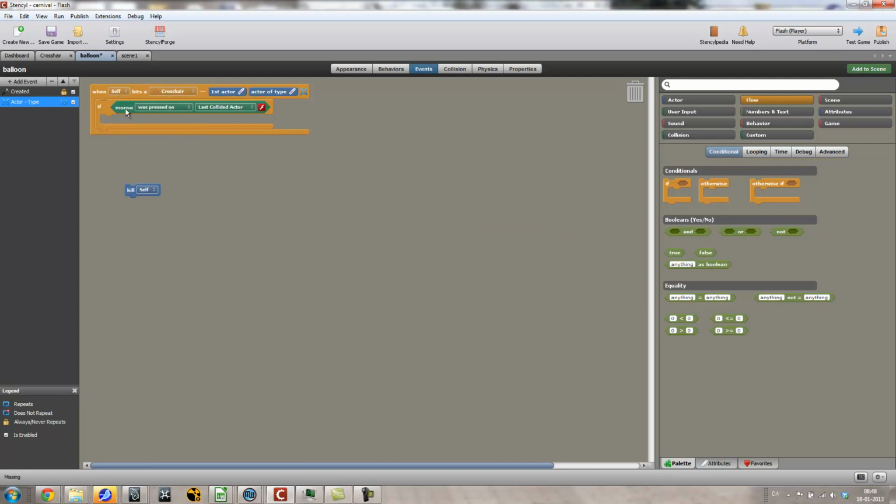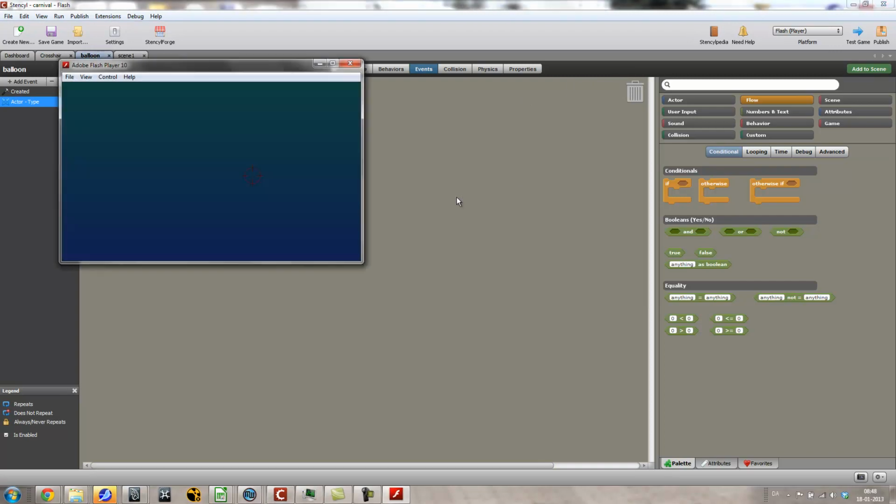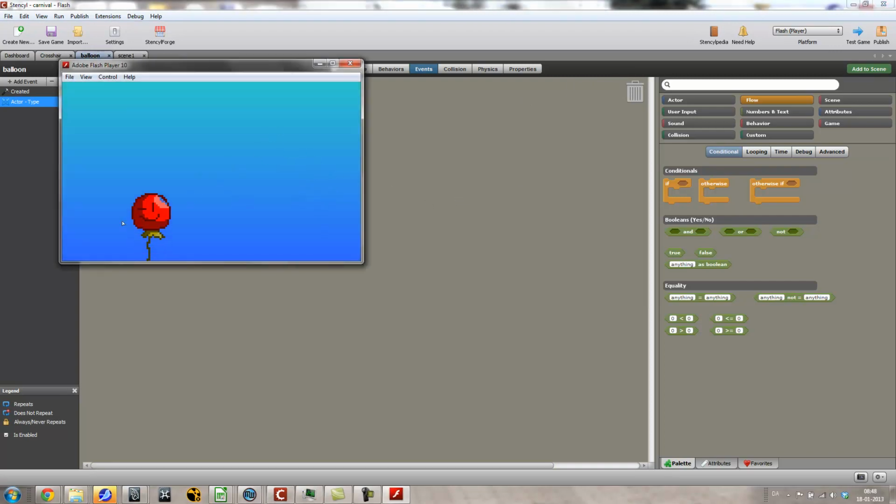That's where it gets a little tricky. But that will trigger this, hopefully at least. See? So now I can move my mouse across, and if I click, I will pop the balloons. But you can see if I just hold my mouse, it won't work. I need to really click them.